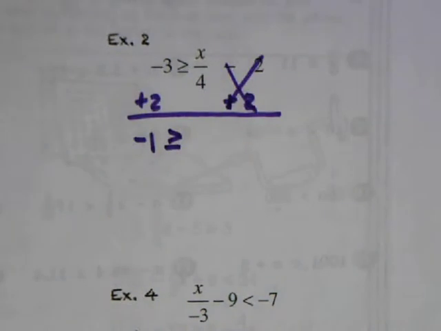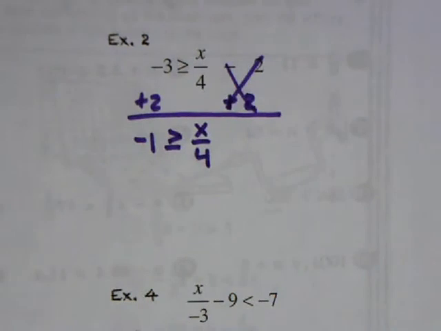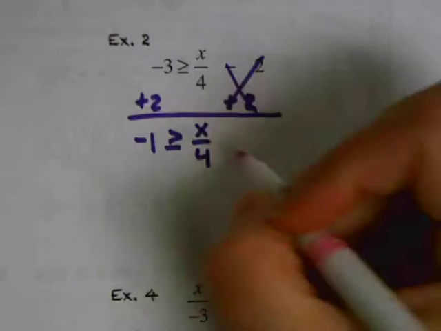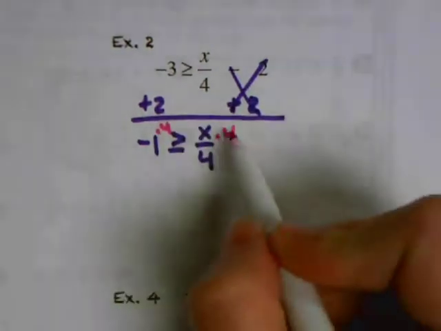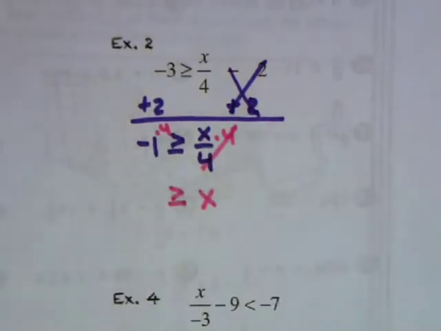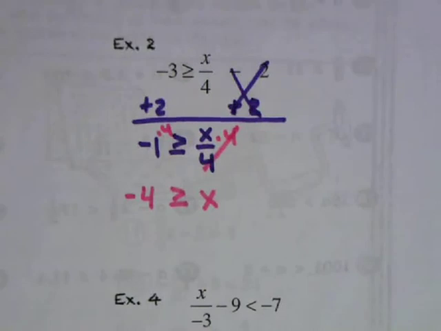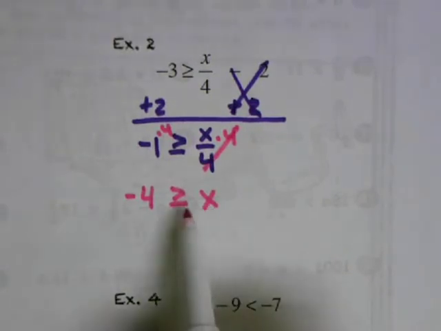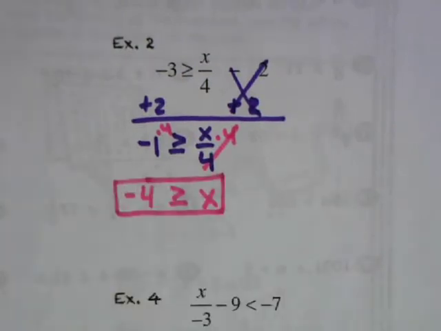It's greater than or equal to, and we bring down our whole x divided by 4, right? How do you get rid of dividing by 4? We're going to multiply both sides by 4. Times 4. Are we multiplying by a negative? Nope. So don't have to worry about flipping signs. Bring down our x. Bring down our symbol, and negative 1 times 4 is negative 4. So negative 4 is greater than or equal to x. So x has to be smaller than negative 4, or equal to it.